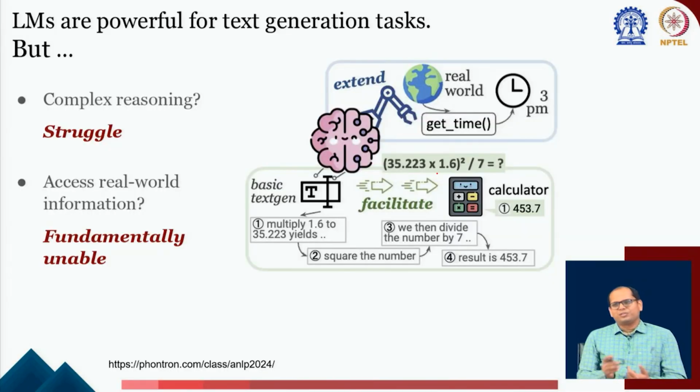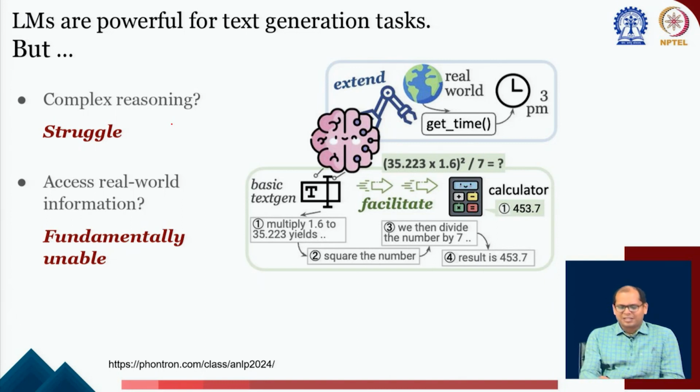So why do we need tools? We have learned about language models as very powerful text generators, right? You can use a decoder model or encoder-decoder model, and given a context, given a prompt, they can generate output. Now where do they actually fail? There are two very specific scenarios where LMs have been shown to not be up to the mark. One is complex reasoning, which also includes, for example, mathematical reasoning. That is somewhere language models struggle, and also if you have to access real world information, for example, you have to talk about today's date.